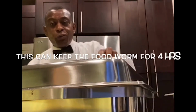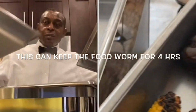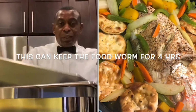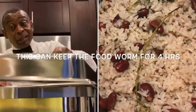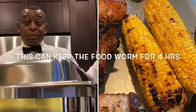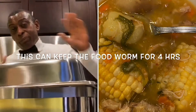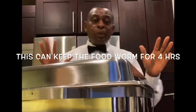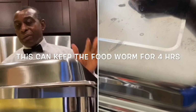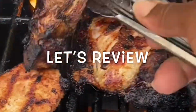So after you do that, then the food will be coming from the kitchen. You see the steam coming out? Then you put it in and you cover, and that can keep your food warm for about 3-4 hours. Okay, so no more cold food. I've been to functions and I see people serving cold food, or they're not setting up the chafing pan properly, but that's how you set up the pan. Okay, let's review.